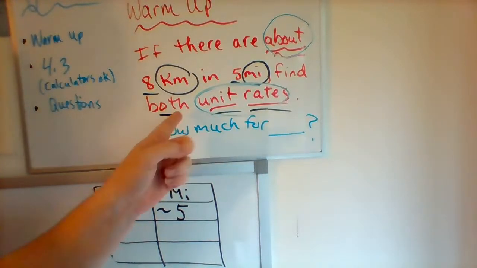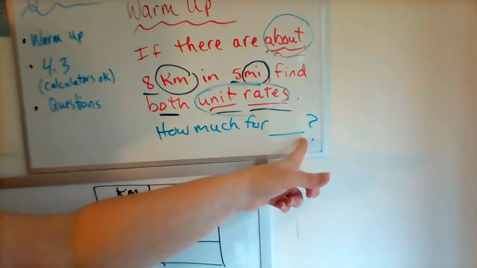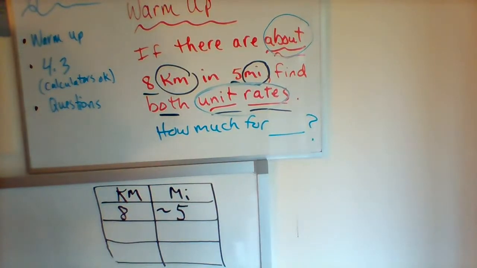If the warm-up is asking for both unit rates, we need to make sure that we understand what a unit rate is. What are they looking for? And no one has told me what a unit rate is. If you don't know, you can look it up or look in the back of your Unit 2 book. This is like the third time I'm saying it. Unit rates answer the question how much for, and fill in the blank. And if that's throwing you off, you could think about money. What is a unit price? How much for blank? That's what I'm looking for right now from you guys before we continue.